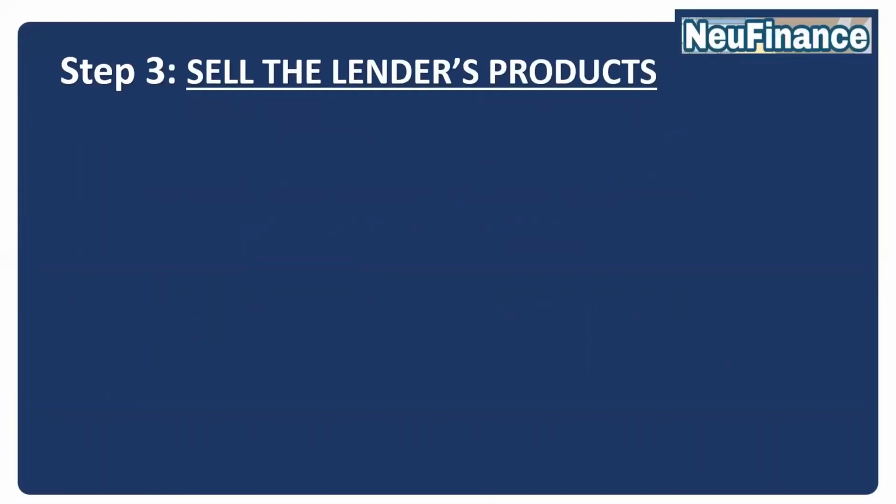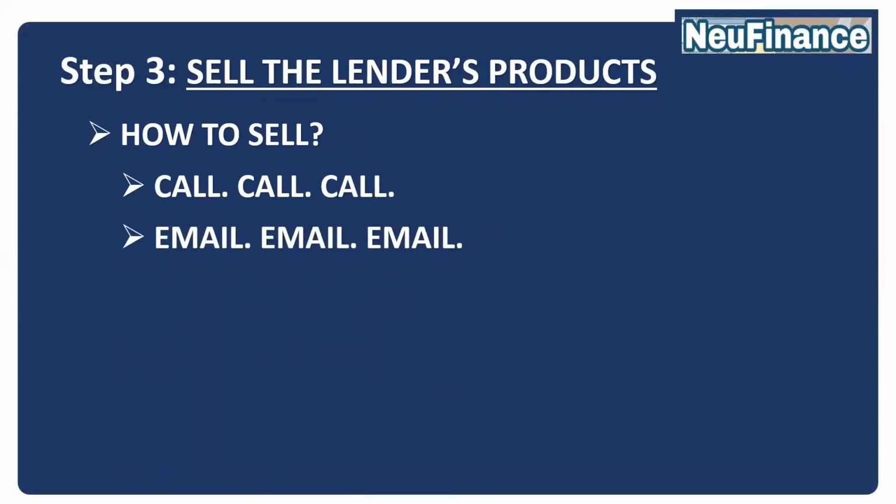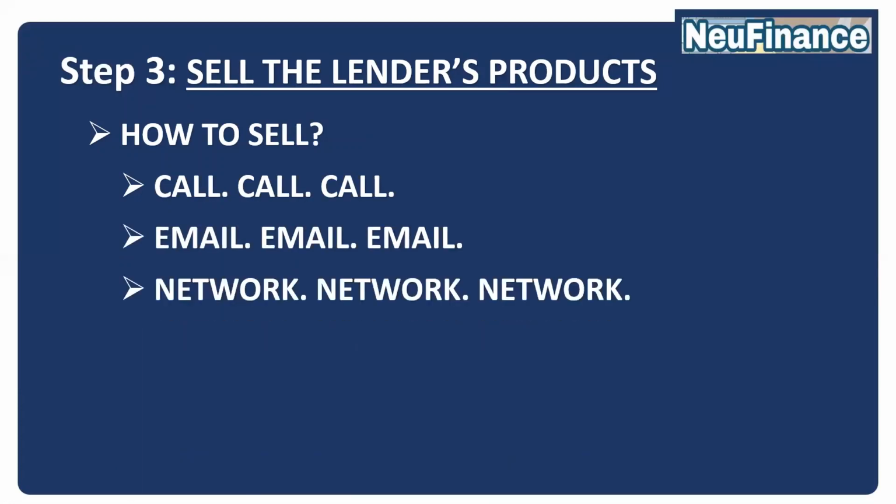Now, the final step, step 3, is to just sell the lender products. Now, big question I get is, hey, John, how do I sell these products? And so I get a lot of questions. Oh, should I be doing Facebook advertising? What do you think about LinkedIn? This is what I think. I think you should be calling, emailing, and networking. Every moment you do not spend on the phone, either trying to call a prospect or a referral partner to bring you business, you are losing money.